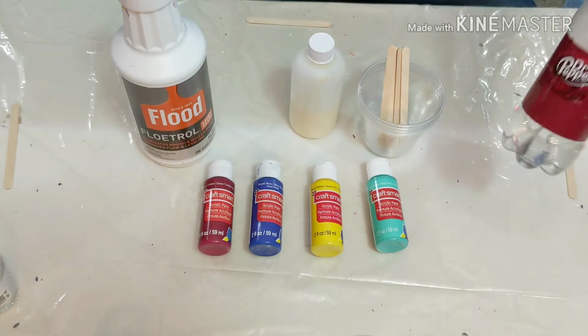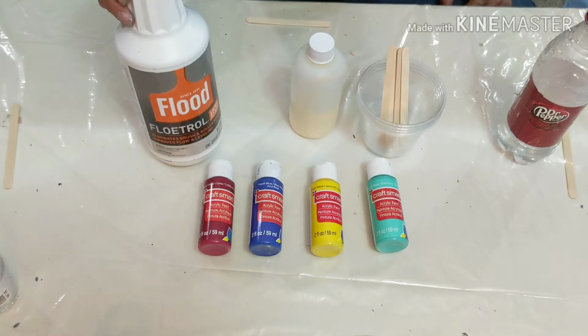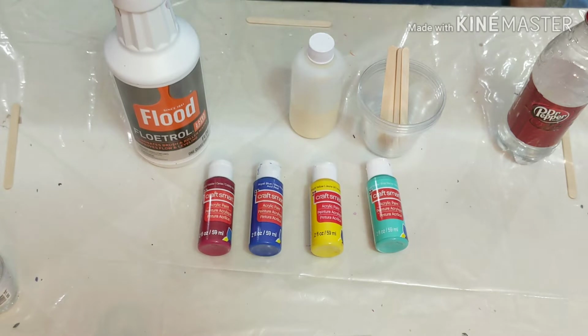So here we have just a little bit of water. We have our Floetrol. This size bottle, you can find it at your big box store. It was, I believe, around $5-6 bucks. But if you get the gallon, I think I paid like 13 bucks for the gallon, which is basically like 3.5 to 4 of these. So something to keep in mind.